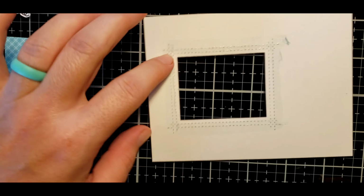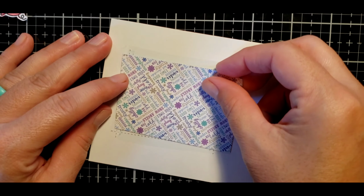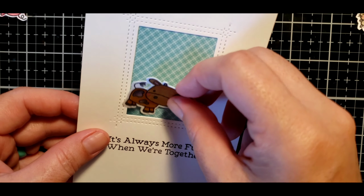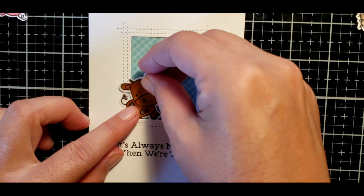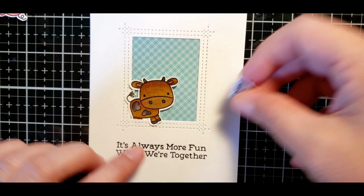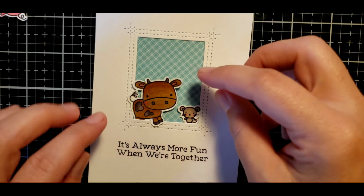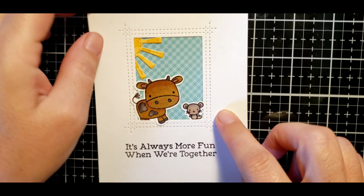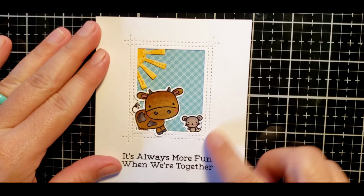Okay, so using a tape runner, I'm just going to be placing very gently. I didn't press down very hard, and I just placed my panel there. Okay, so taking the little cow, I wanted it to kind of be like a photograph of two best friends. So I'm putting the little cow there and then the little mouse. And it says we're always more fun when we're together. So there you go. The other half of the sun, I placed it there behind the panel.